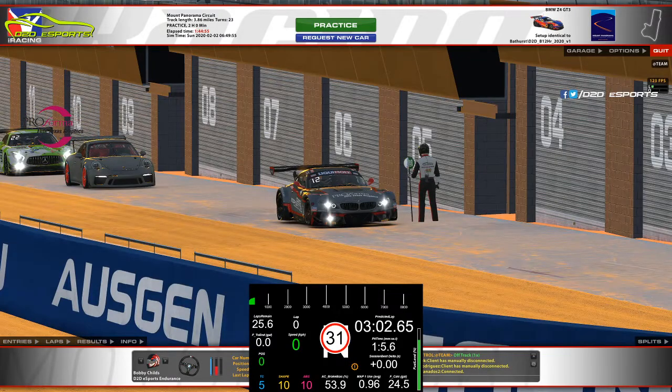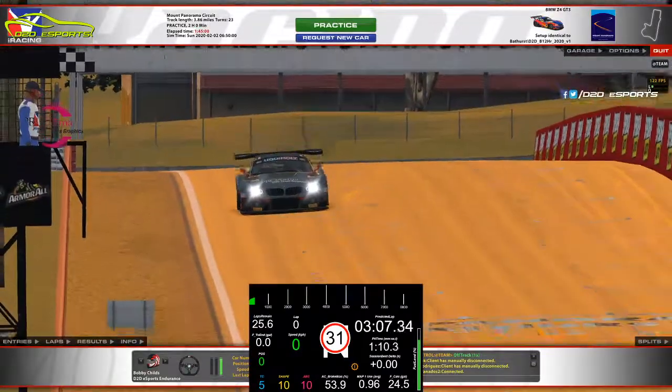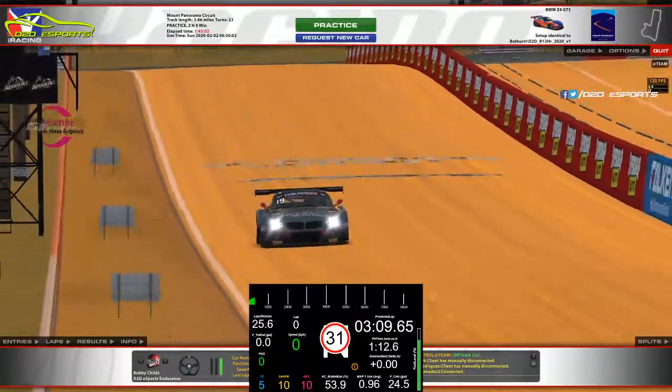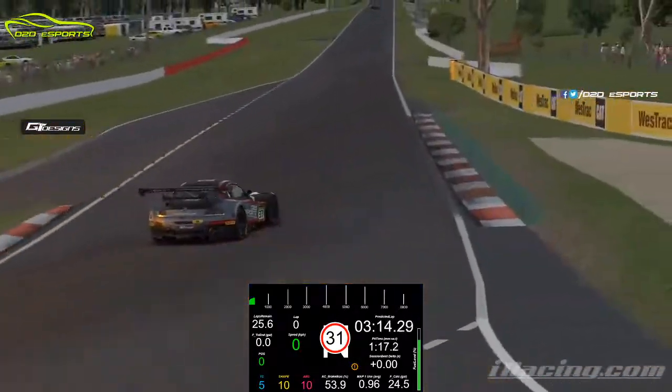New fastest lap for Foley, 2:00.5. Okay, Bobby, 15 minutes left. That's 15 minutes. Just watch the car for a minute here. Beautiful livery.